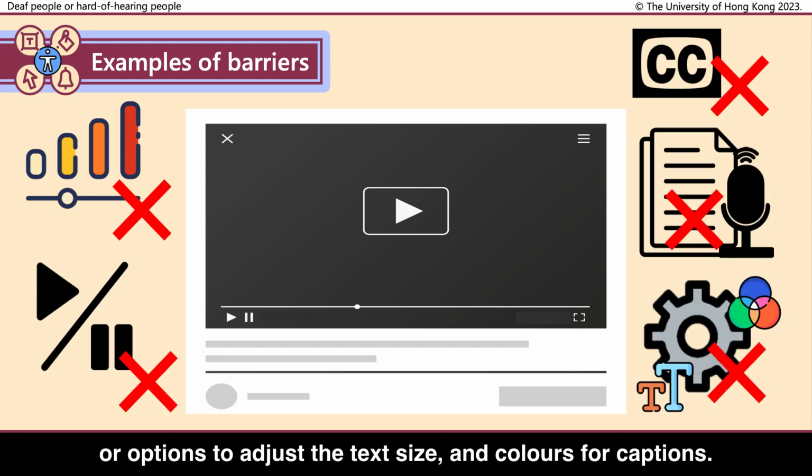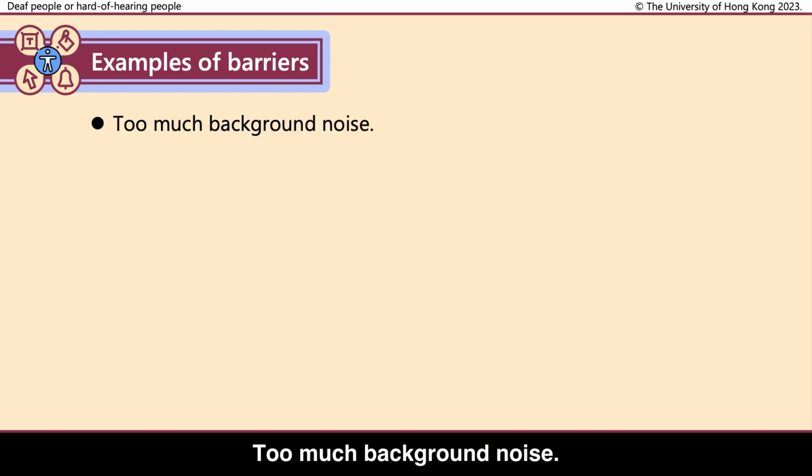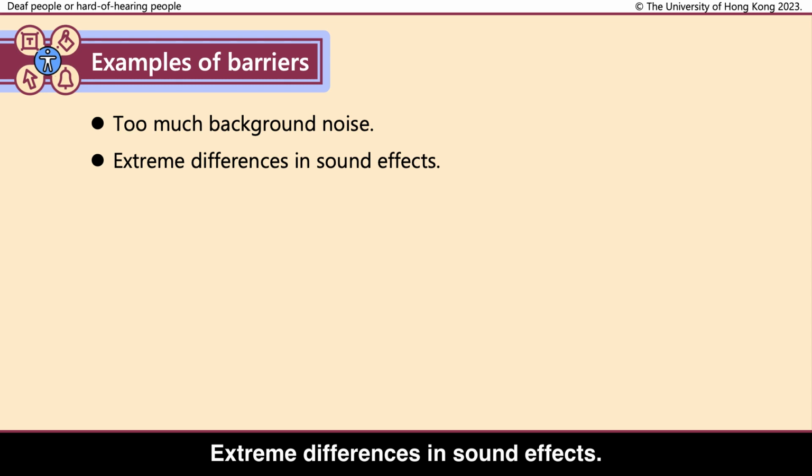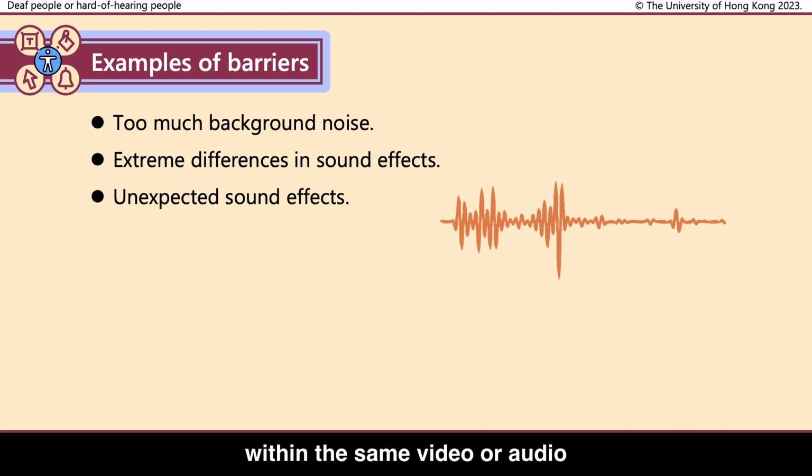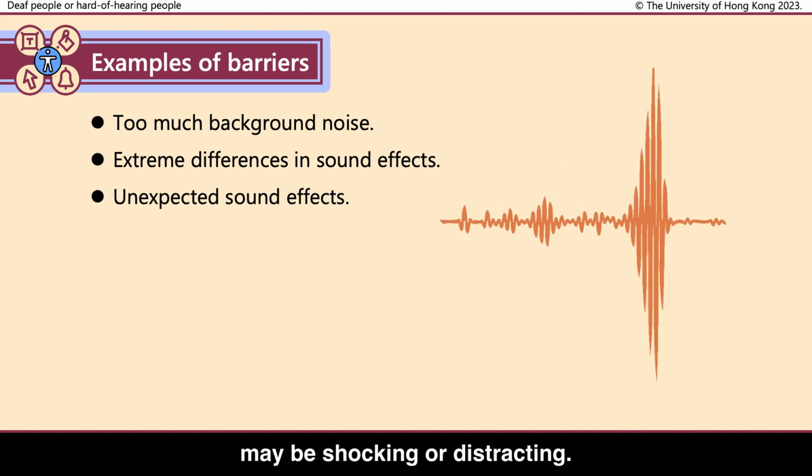Media players that do not provide volume controls, options to pause or stop autoplay and autoloop, captions and transcripts, or options to adjust the text size and colors for captions. Too much background noise. Extreme differences in sound effects. Unexpected sound or extreme differences in sound effects within the same video or audio may be shocking or distracting.